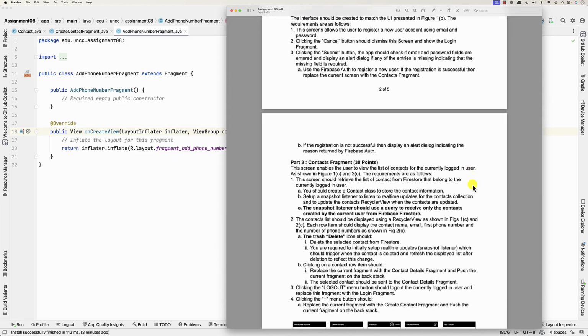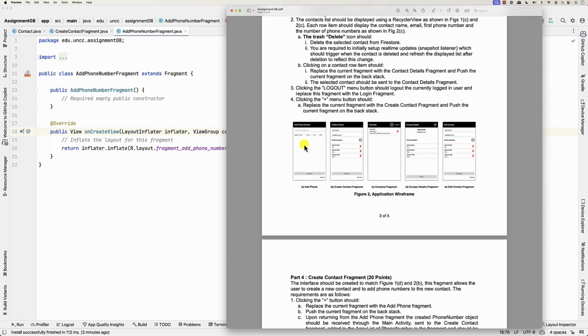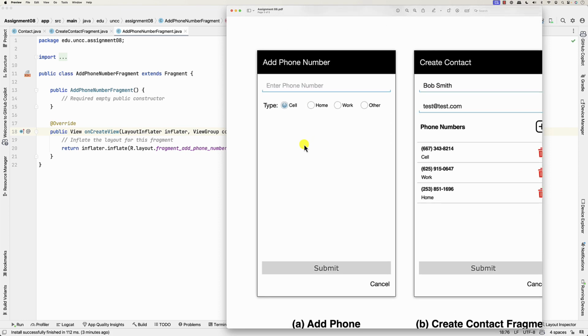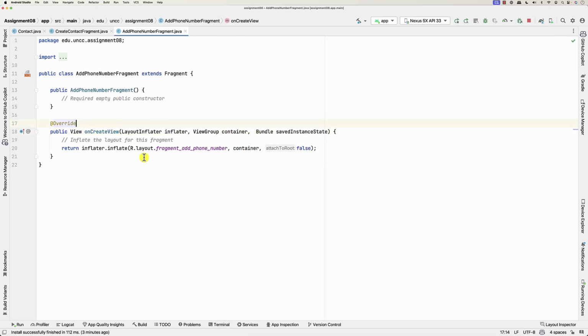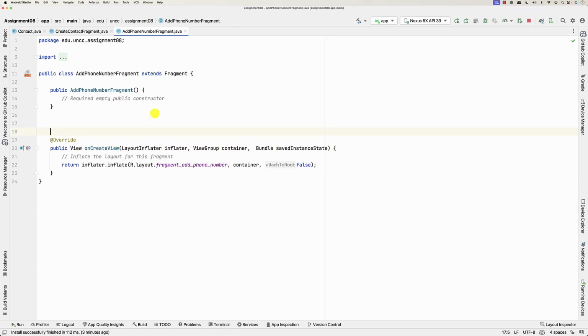Now if we go back a little bit and look at add phone number screen, here it is. Here is the add phone number screen, straightforward. There is an add phone number, you enter phone number. Let's build this screen. It's easy. You add a phone number, you pick up whatever its type is, and you click submit. It should package the phone number and send it back to the activity. Okay, good. So now we go back here.